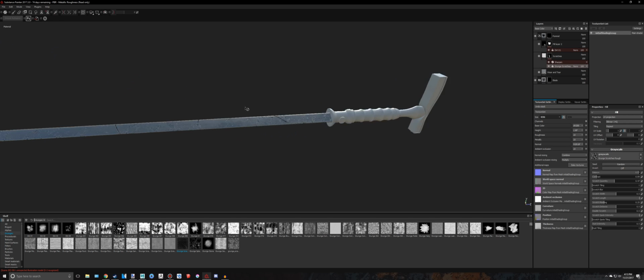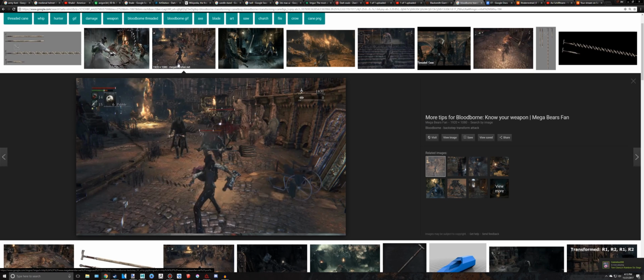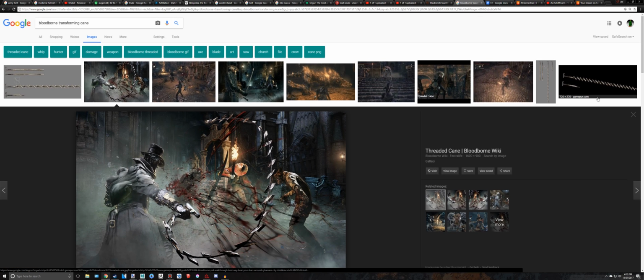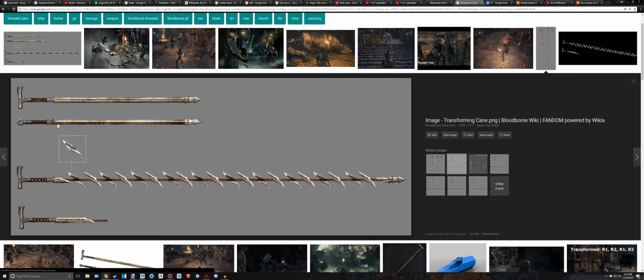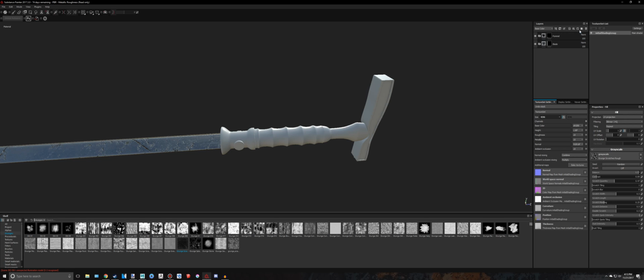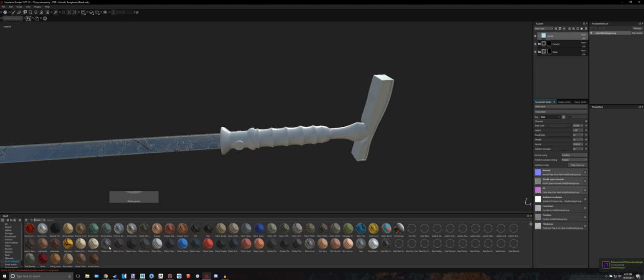So let's move on to the rest of this. Let's look at my reference-ish images again. Looks like these pieces can all be the same, except for that right there. So let's create a new folder, and let's drag that to the top, and call it handle. And inside of this, I might use a smart material for this, like maybe metal armor, maybe silver armor, or steel scratch. One of these might look better.